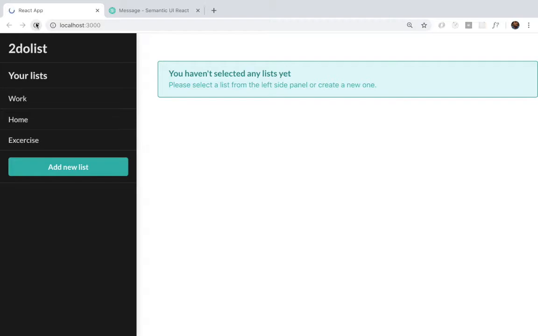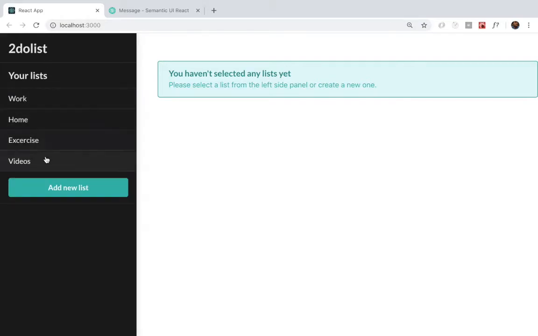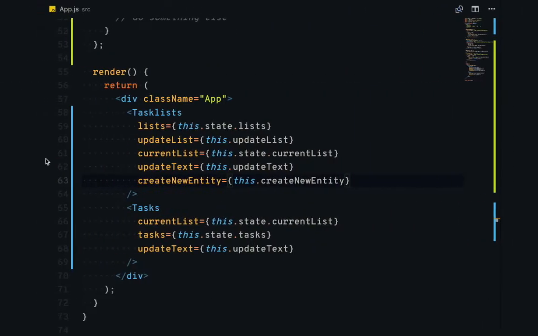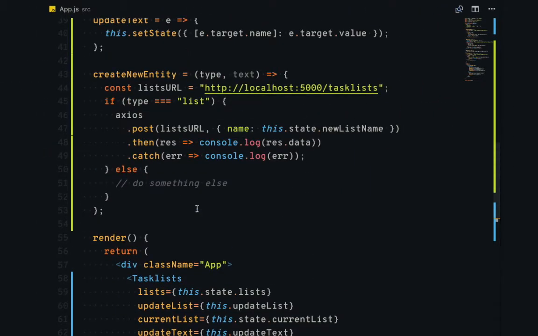And to check that, we'll reload the page, and you can see that the videos list is being updated over here. To automatically update this, we need to find a way to update the state every time the request goes through. And because the request went through, all that we need to do is that in this createNewEntity function, whenever the Axios then function is called, we were console logging it. Instead of that, we will set state.